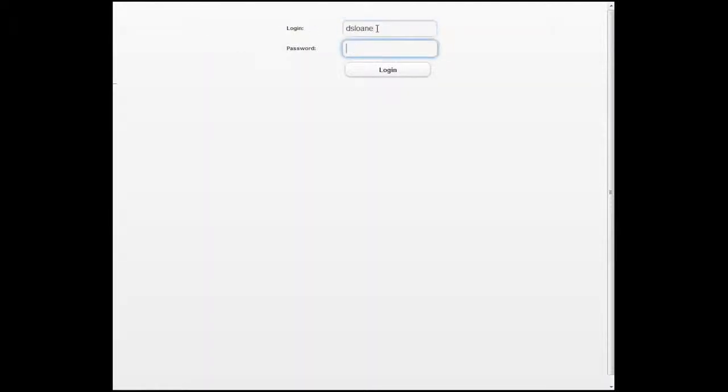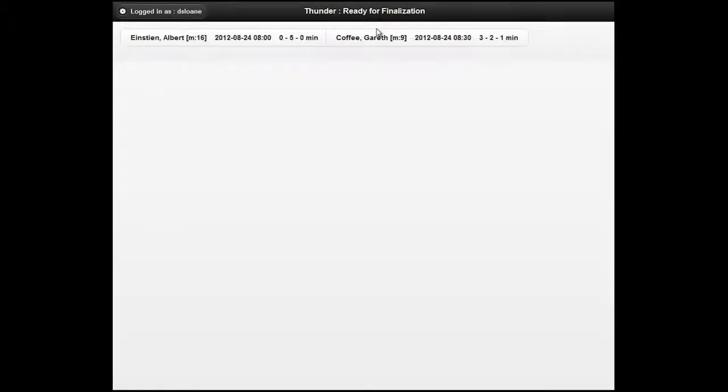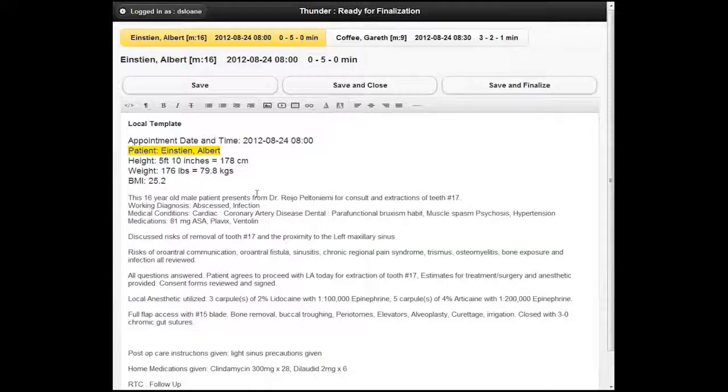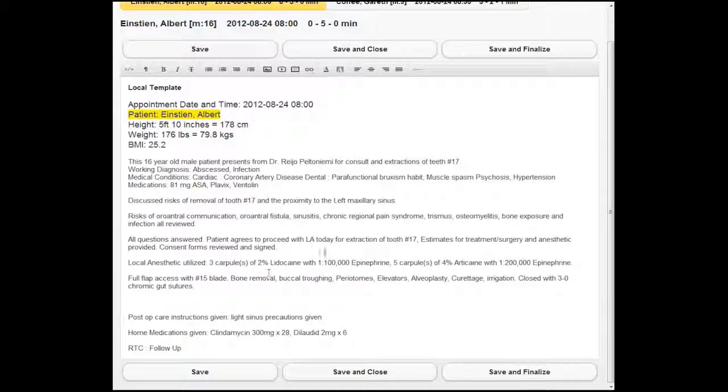So we're now going to log in as the administrative view of somebody who finalizes these documents and sort of creates the PDF file. The timing there is the 3 stages from when they've arrived to when they've been in a room to when they've left. And those are the number of minutes in between. So because we've typed these in very quickly, you'll see that it was holding that document for a total of 5 minutes. That's when it was italicized, and we're in the middle of it. We didn't save it outright.